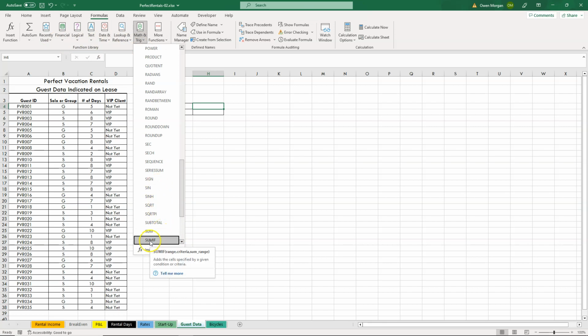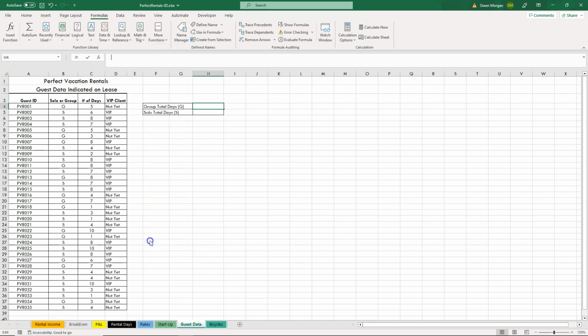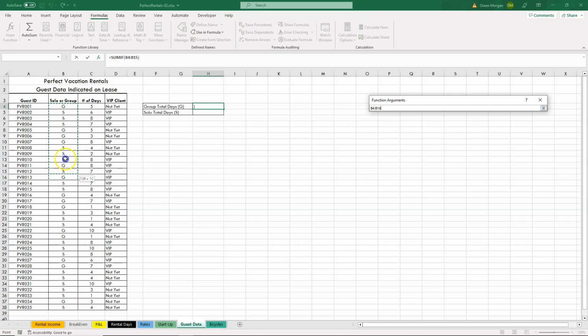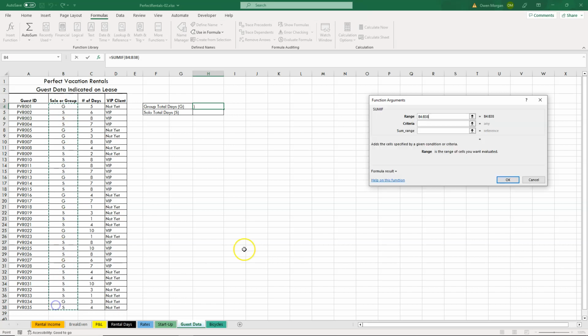This is similar to our IF function, but this will do a sum of values if certain criteria is met. So we'll click here in range. We're going to choose B4 through B38.